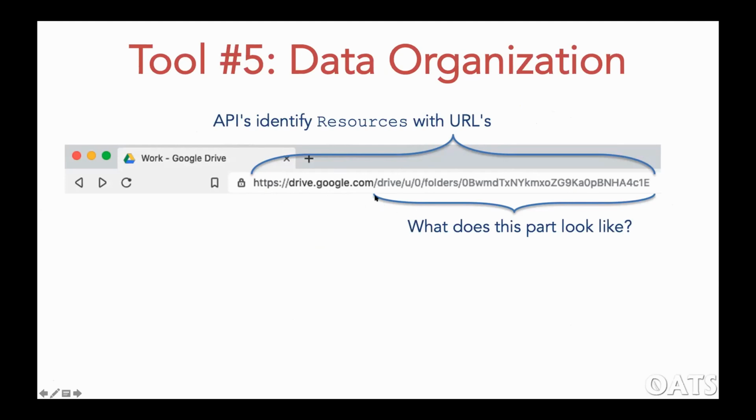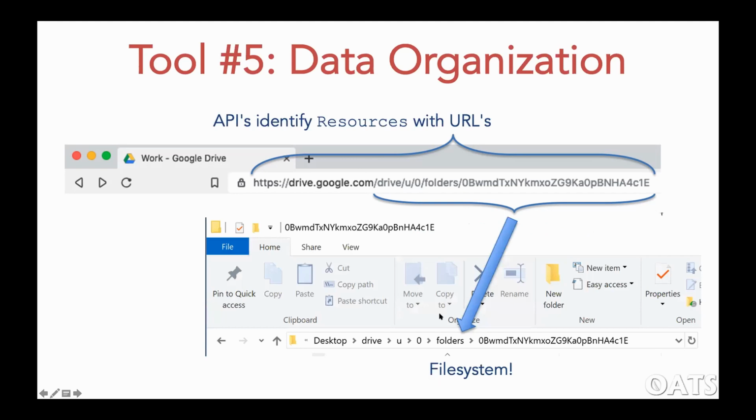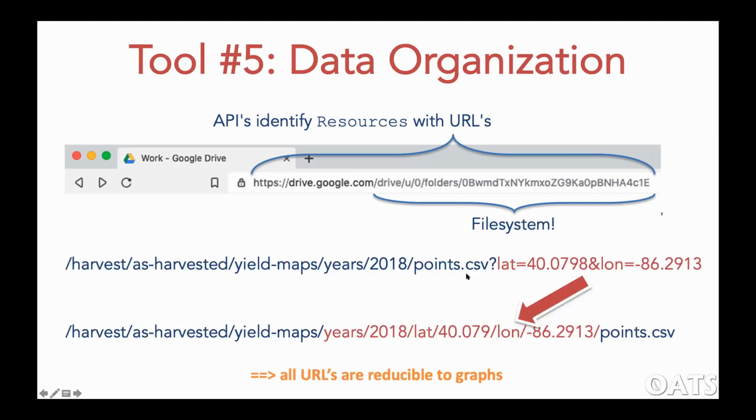And if you analyze the last part of it, like you got a domain over here, the last part of it tends to look like a file system. In other words, a hierarchy, or in CS terms, a graph, a tree, a directed graph, something like this, that essentially is linking a folder named drive, and then there's a folder named u, and then there's a folder named 0, and so on.